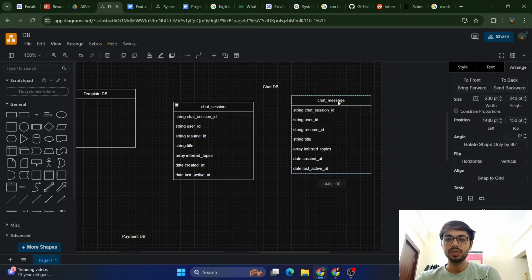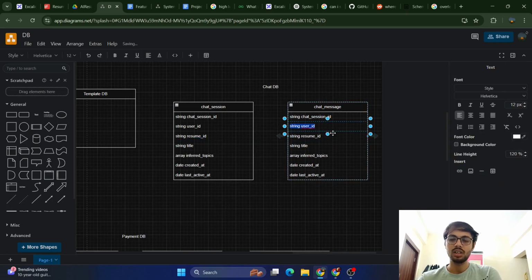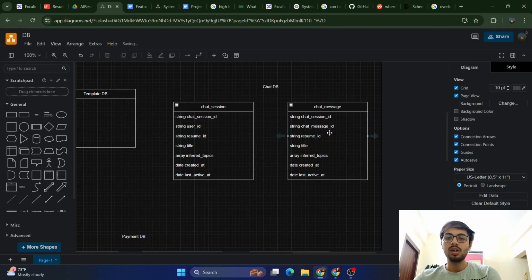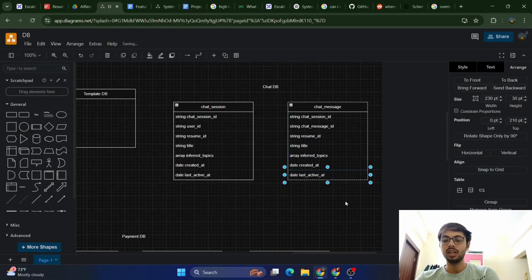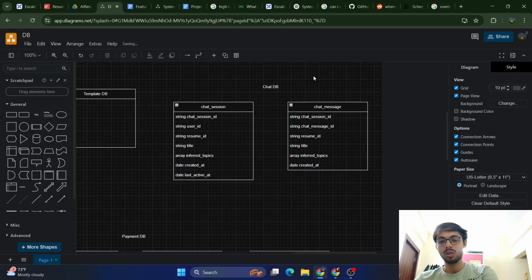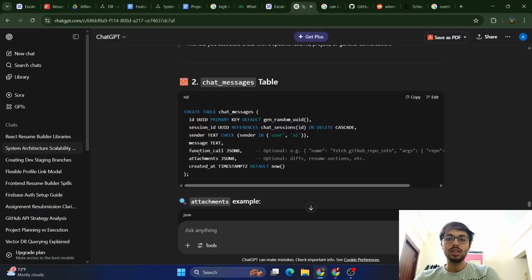We need to store chat session ID, then user ID. Not exactly, we don't exactly need the user ID though. Chat message ID. Then we need created at definitely, last active, no. Then yeah, sender.